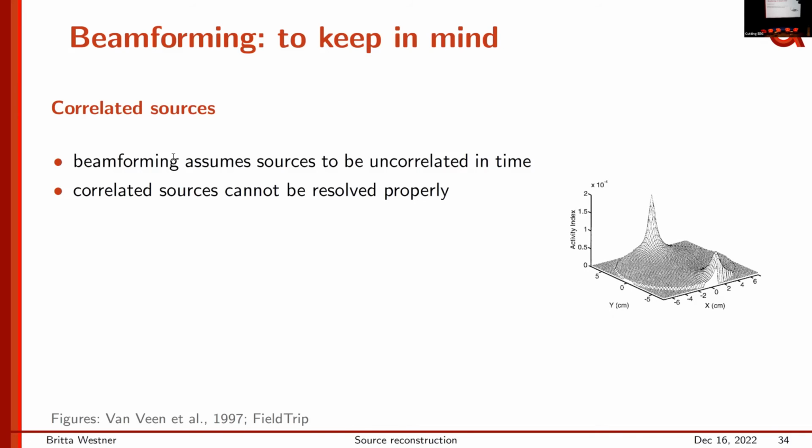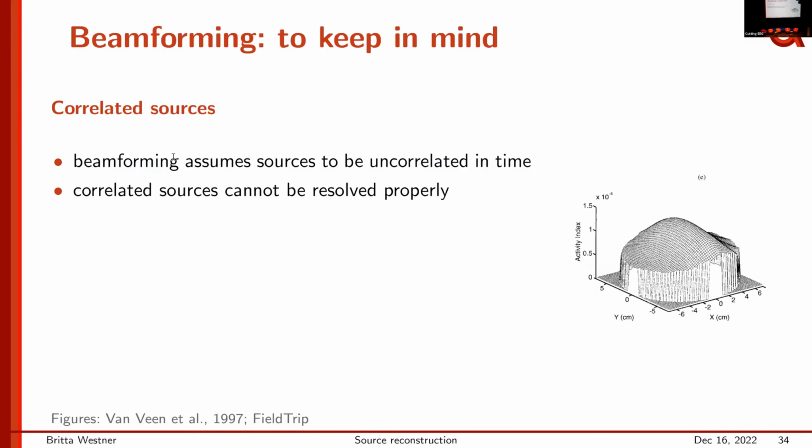around the active source. And if we crank up the correlation between the two sources even more, we get this, I don't know what that is. Basically, the whole brain is now active, and the most activity is between the two sources that are perfectly correlated. That is because the beamformer is now struggling to minimize this activity that is perfectly correlated in sensor space, but actually coming from two different sources.